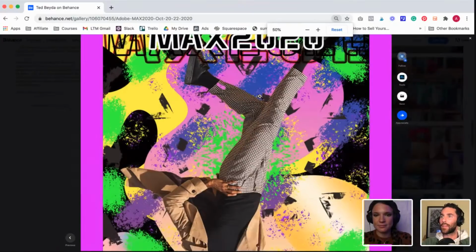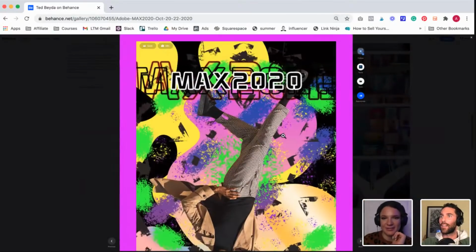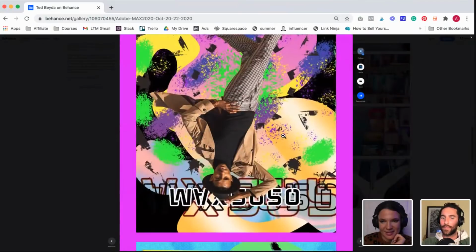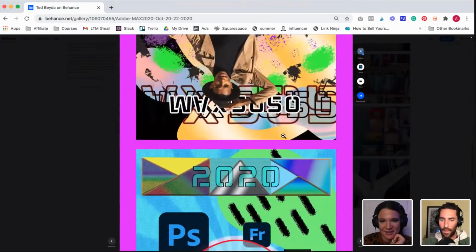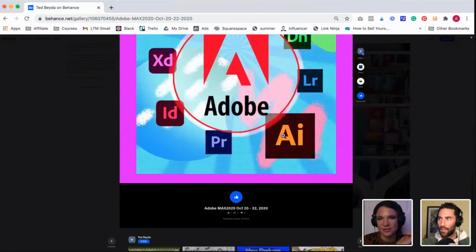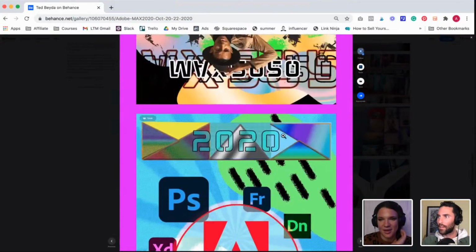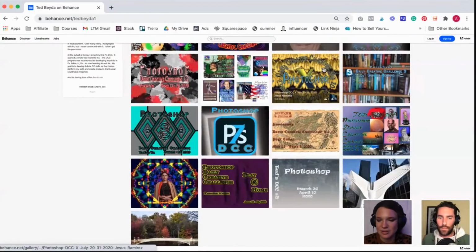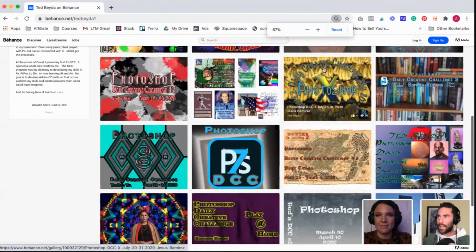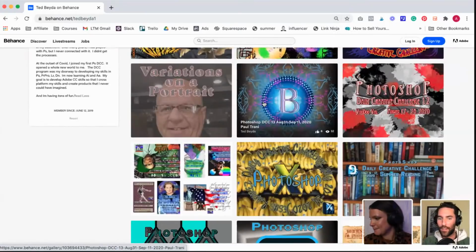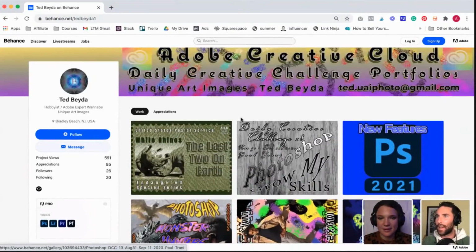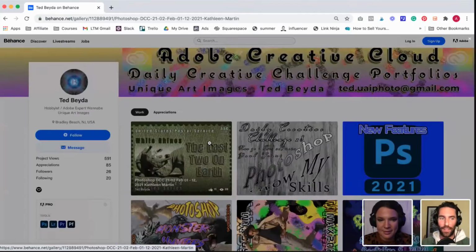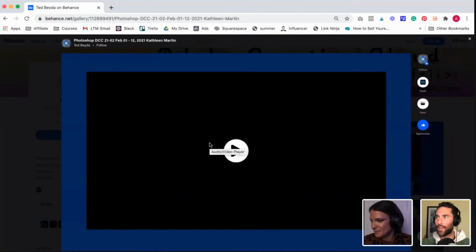It's amazing. This one's really cool. I like the one in the middle there. That's cool. These posters are really great. I know I have some friends who did the poster day challenge, and that's a really good one for testing your skills. Ted says that he's now using Premiere Pro to make videos for his portfolio. Right on, Ted. Love that. I'm glad you're here asking questions. If there's any other questions you have in the chat, feel free, because we're always trying to help people out that are using the products.